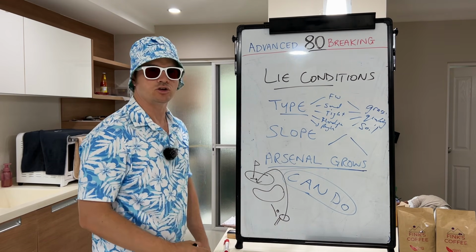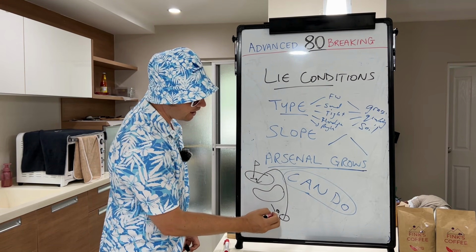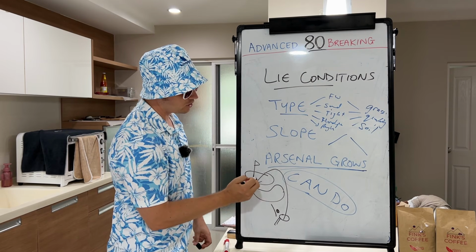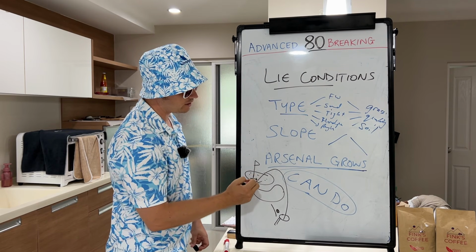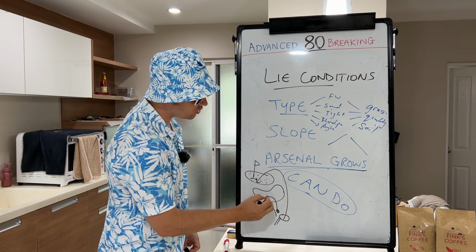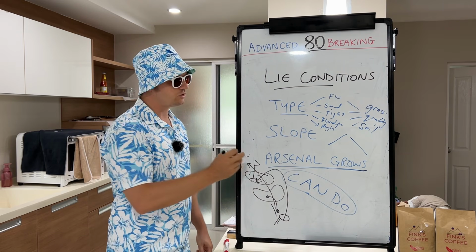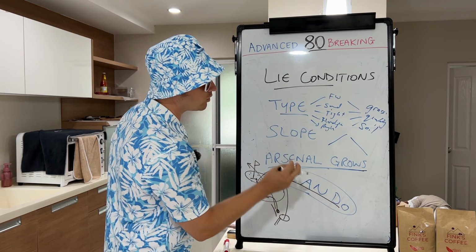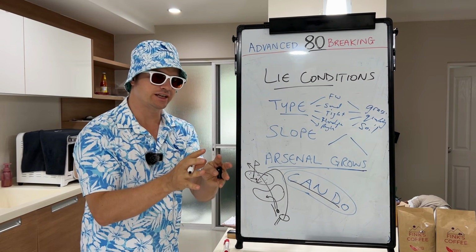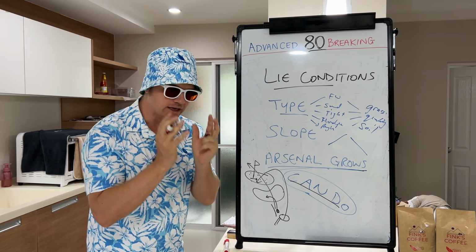But what if you don't have that shot, which many of us don't have? You have to take into account the lie of the ball. What can you do in the arsenal you currently have to get that ball on the green anywhere to get a putt, instead of taking a shot you don't know, with a chance of leaving it in the bunker, a chance of thinning it over the back of the green, because you're doing things you don't know how to do. You have to take what you can do in that moment, understand the result you're going to get, and then reconcile the result in your mind and hit the shot.